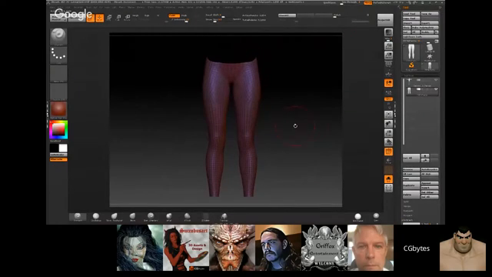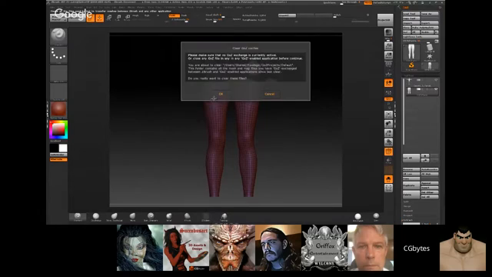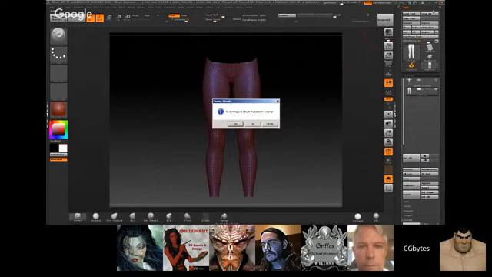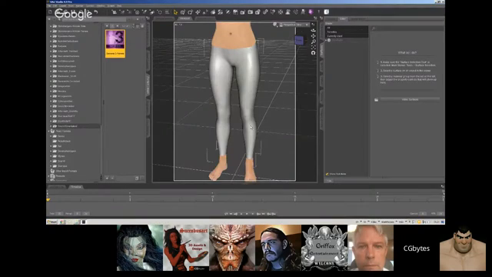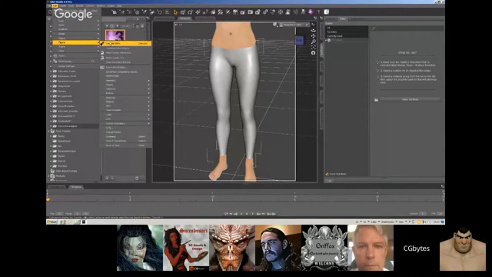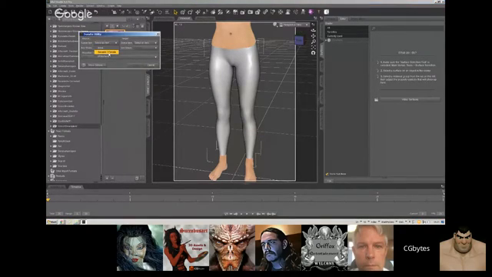So I'm going to now clear my GoZ cache again. Close the ZBrush. And now I'm going to use the transfer utility. I'm going to take the Genesis 3 female as the source. Our target is going to be demo pants.